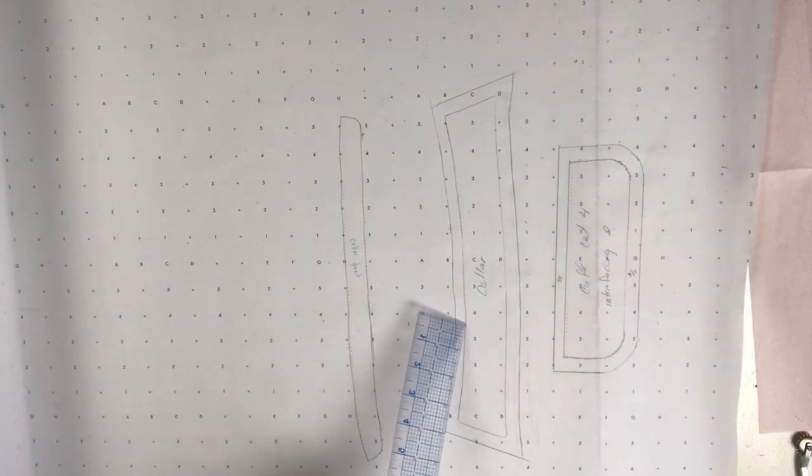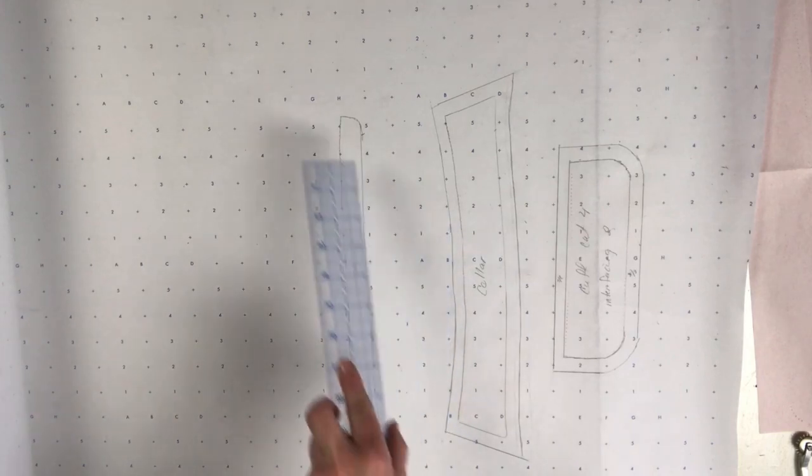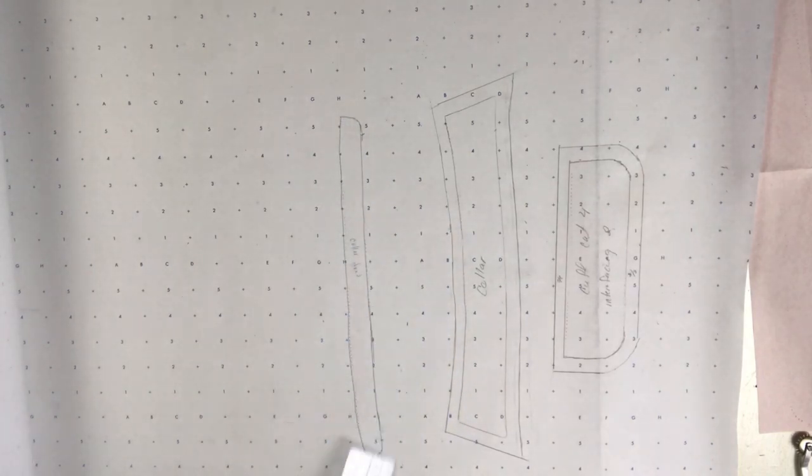Okay, so this is the collar. This is 3/8 of an inch. So this is going to be 3/8 of an inch.